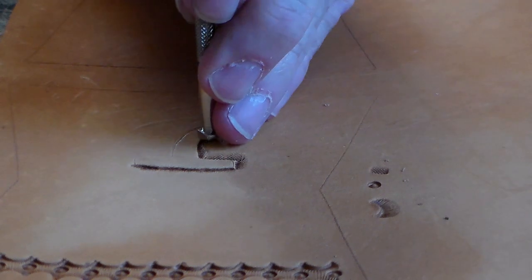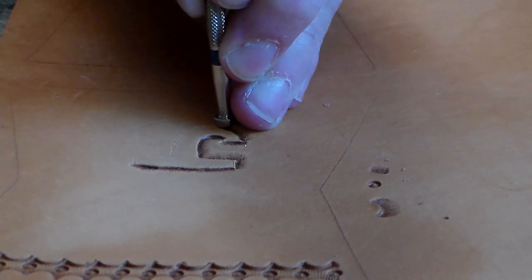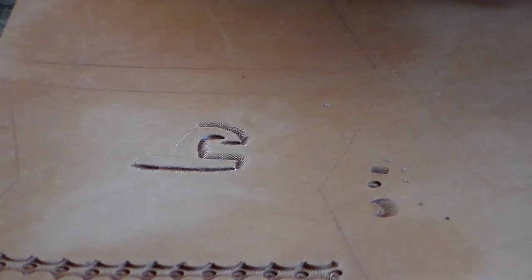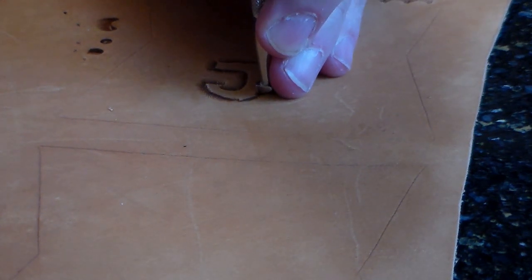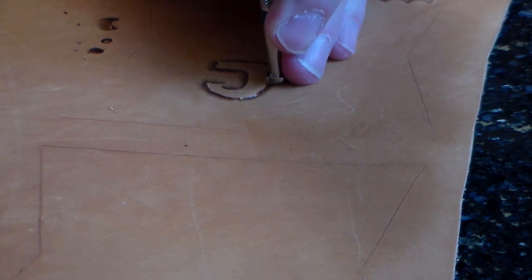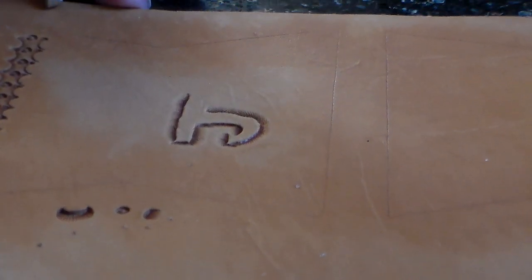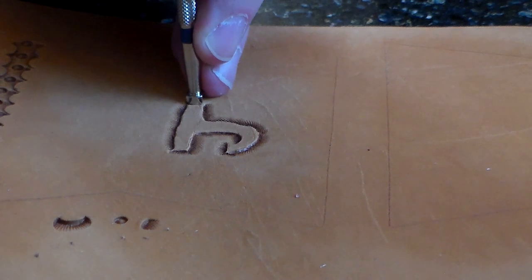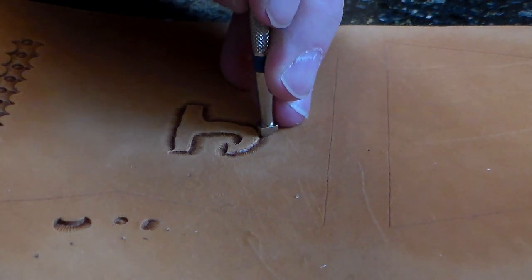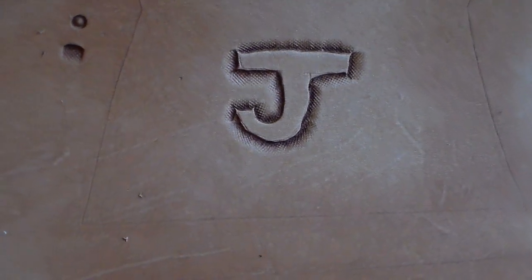I am turning the tool so that the toe of the tool always points towards the design that I want to create. And this leaves a lot of scope. Whatever fancy character your kid really likes, I don't know the current characters that are popular with kids, but kind of draw down or trace down the design, and then you can tool them. The kids can tool any freehand design, and there it is, my initial on one side.